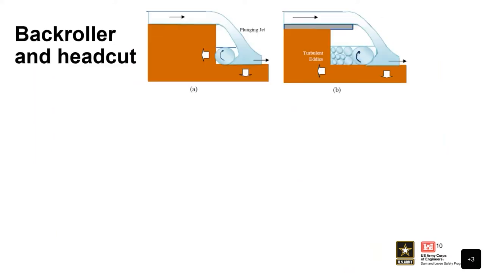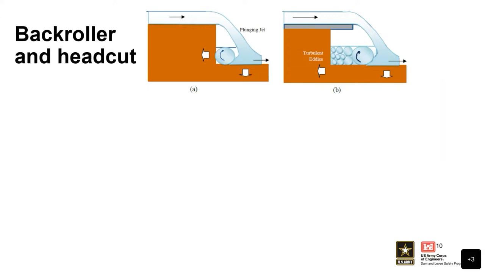So let's talk a little bit about back rollers and head cuts. I mentioned this a few slides ago. Let's say we have a harder material, such as maybe a spillway slab or a hard rock ledge. You can see that right there. And we have flow that's moving over top of that rock ledge. And we have a plunging jet. So that plunging jet is coming down. It's hitting the material below it. Well, what's going to happen is that jet is going to split. Part of it's going to go downstream. Part of it's going to go upstream. That part that splits off and goes upstream is called a back roller. So you have that erosive energy that's splitting off. It's moving upstream. And with enough energy, you can create erosion on that vertical face. You can begin to erode that vertical face and then advance the head cut upstream with that mechanism.